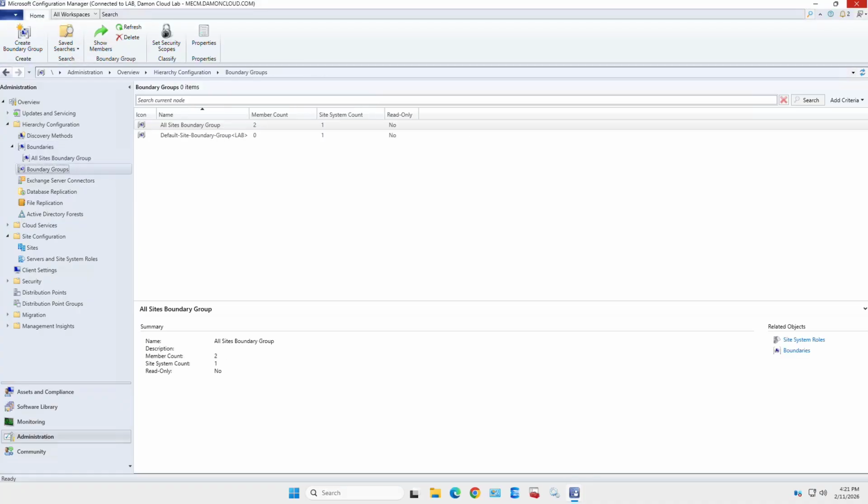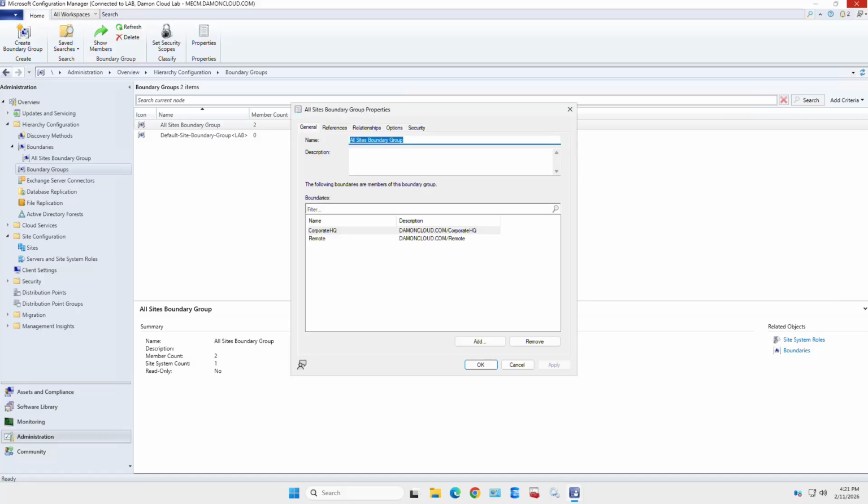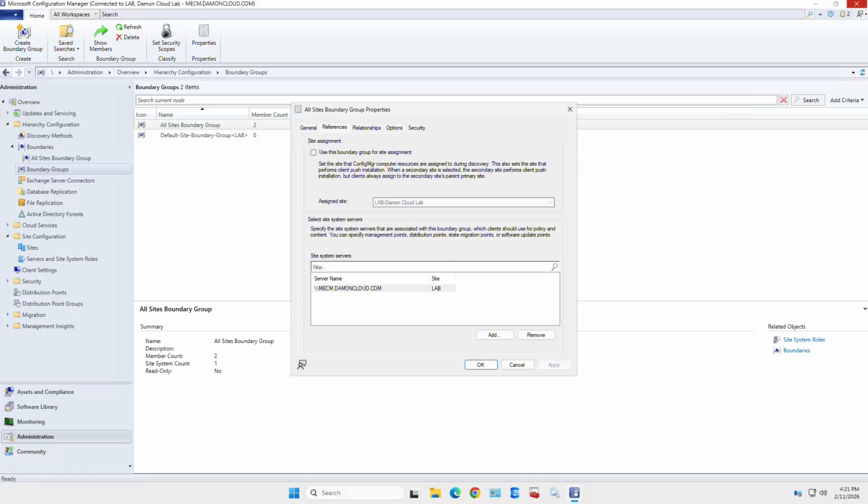Boundary groups. There we go. Okay. So we go to the boundary group, go to properties and references, and either choose this or don't, and associate it to an entire site system, and it will get assigned to all the roles on that site system.